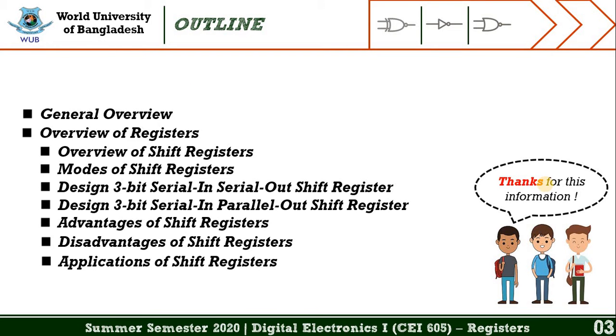This slide represents the overall outline of this lecture, and you will know several things from this lecture, such as: first, you learn the general overview of this lecture. After that you may learn the overview of registers. After that you may learn the overview of shift registers. After this you may learn the modes of shift register. After that you may learn how to design a 3-bit serial in serial out shift register, as well as the design mechanism of a 3-bit serial in parallel out shift register.